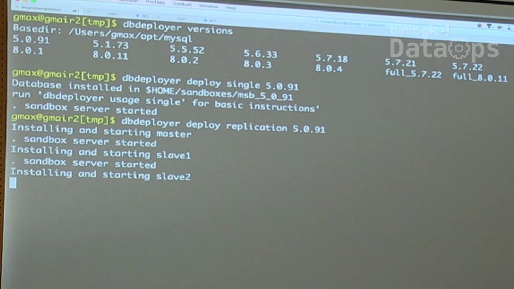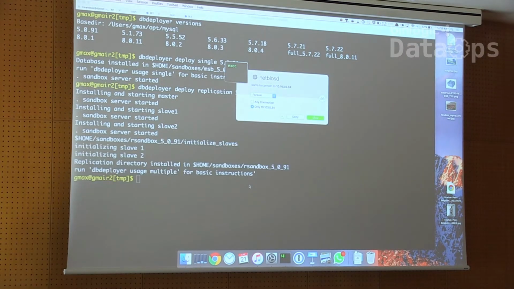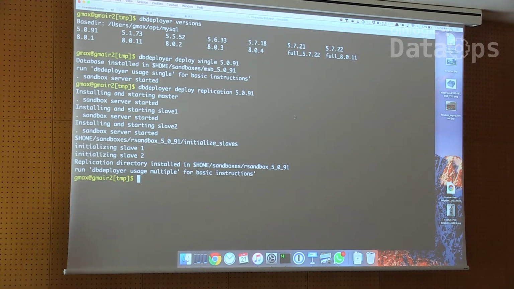Let's do a replication. For MySQL 5.0 it is very fast because the server is small, very quick. You see, I have now 4 servers, one single, then we have one master and 2 slaves, and they all work together.